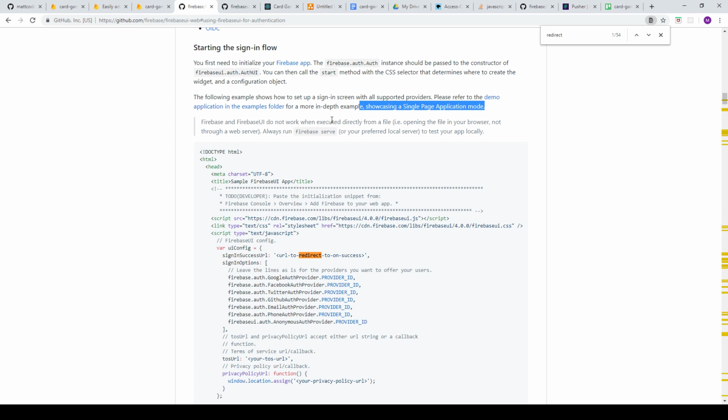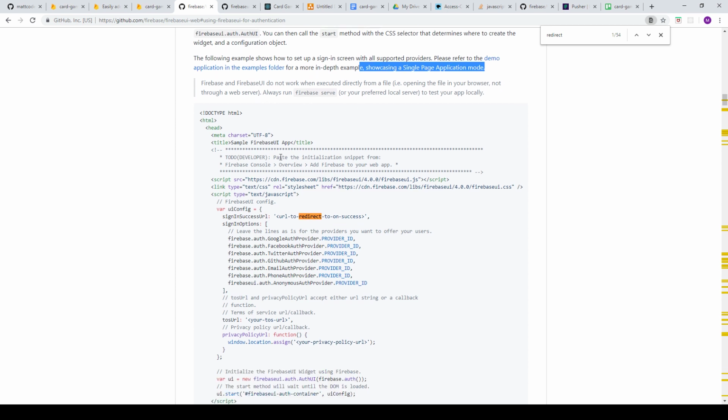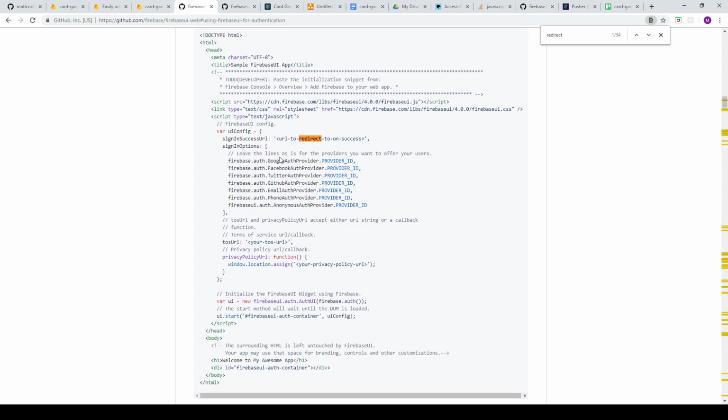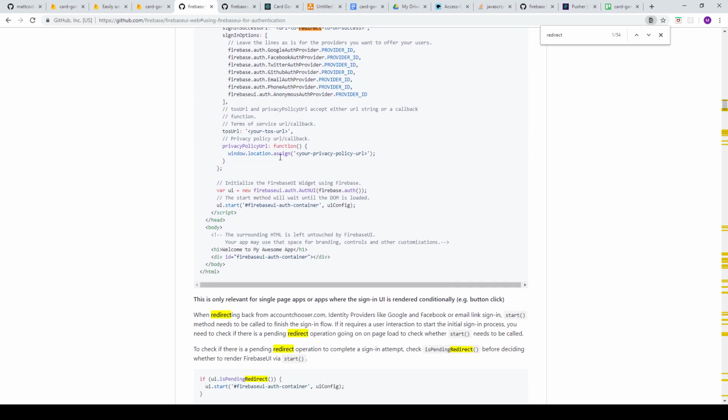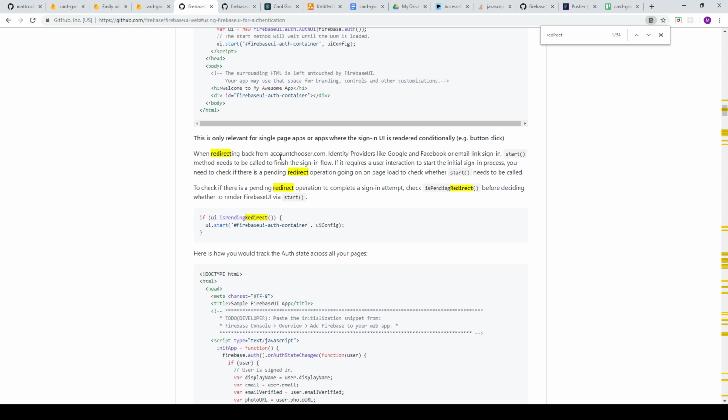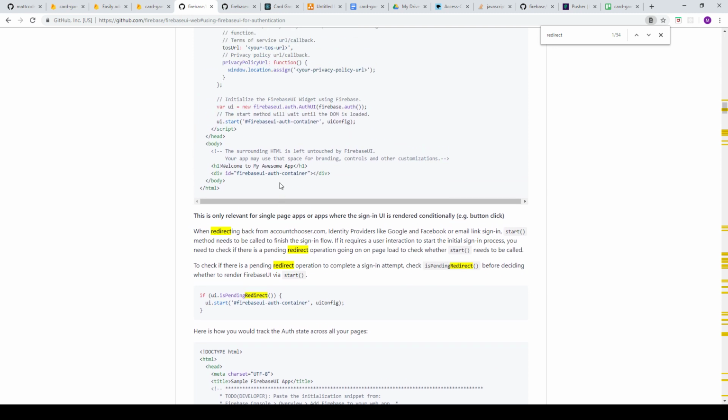Firebase do not work when executed directly from a file. Yeah. Okay, did this part. This is us.